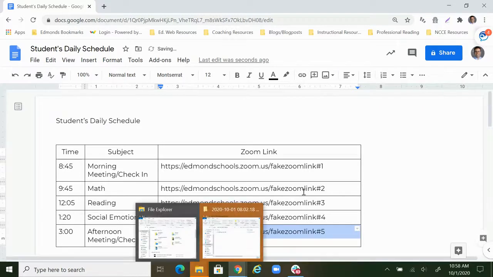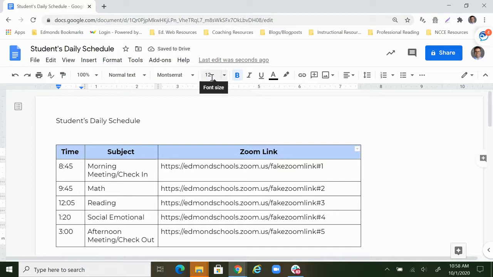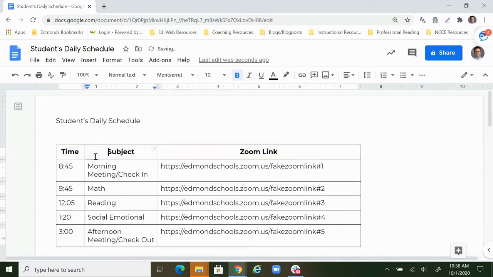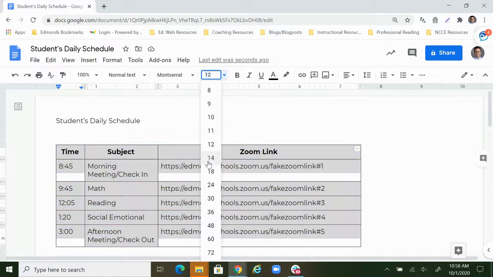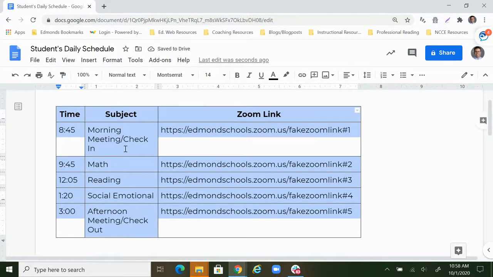There we go. Now we can make this look a little bit better even than it already does. I mean, maybe we want to make these subject lines bold. I have my Google Docs by default at 12-point font, but students may need that a little bit bigger, so we can highlight the entire table. Oops, let's Control Z that. I just slipped. We can highlight the entire table and make the size 14 or whatever you think is most useful to the student.